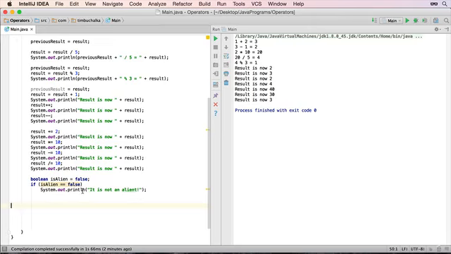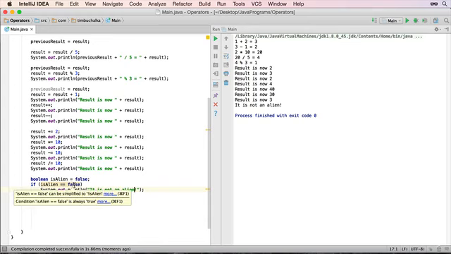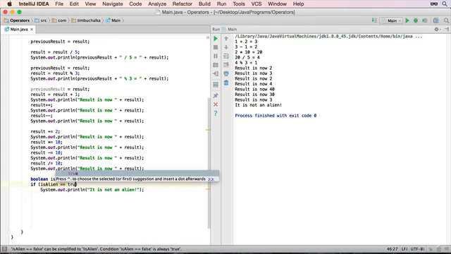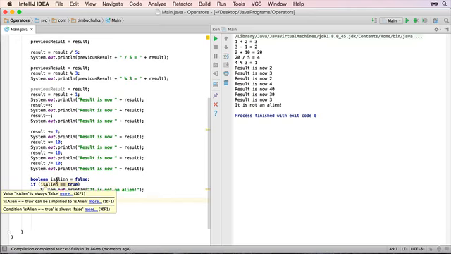If it is, we're going to print out a message saying it is not an alien. And I'll just fix that typo. So now if we run that, we should see it come back and say it is not an alien on the screen. And you can see it's come up and said it is not an alien. However, if we change our if statement and change that to true, so now we're checking to see whether the Boolean isAlien is set to true, let's see what happens when we run that.